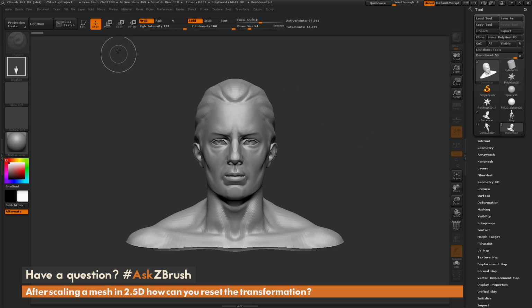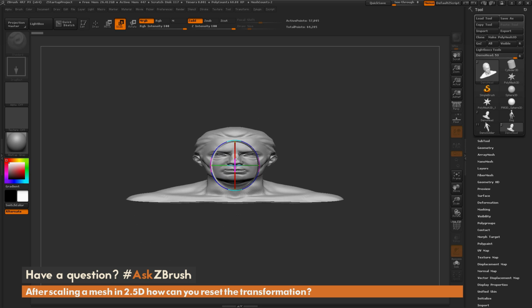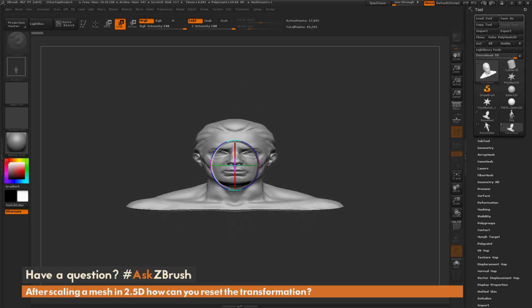So when you're in this mode, if you come up here and activate any of these move, scale, and rotate options, you're going to get this manipulator that's going to pop up. Now, occasionally, if you're trying to create a tiling texture inside of ZBrush or using Projection Master, you may be using these tools to move and manipulate the 2.5D version of your mesh on the canvas here. So if I switch the scale function here and I come across the manipulator and just simply click and drag, I'll be able to scale the 2.5D version of the mesh.